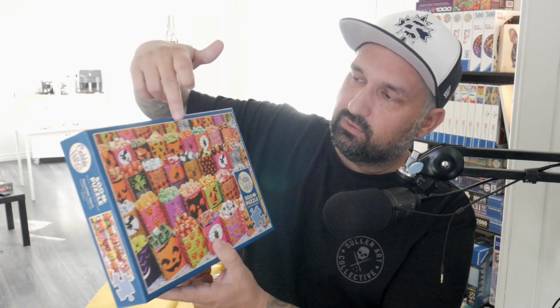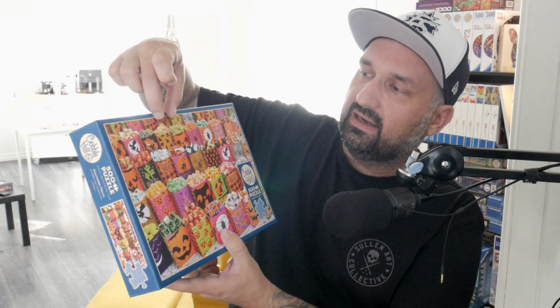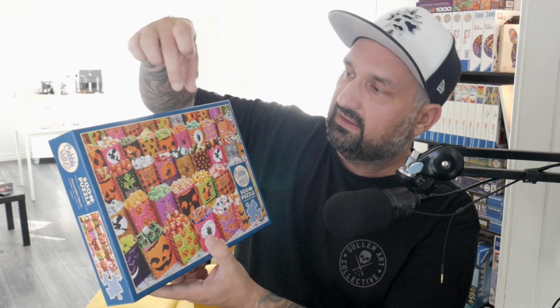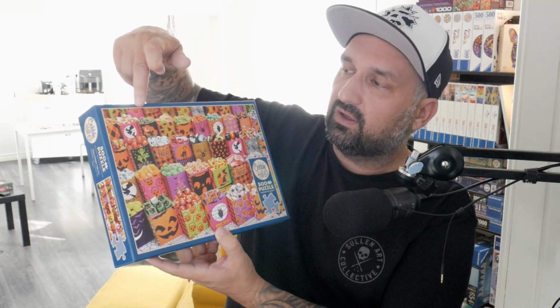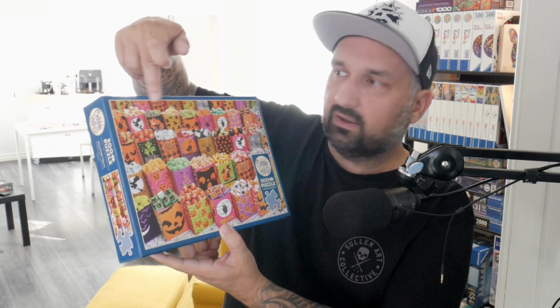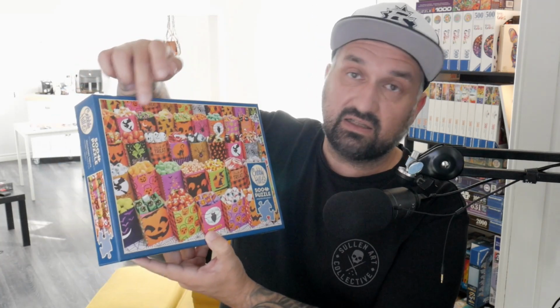I guess my strategy was to just assemble the top bags one by one. So I did the brown, I did the green, I did the black, then I did the bottom edge, and then I guess I wanted to keep going on the top, get the edges, get the bags. So I started putting any neon pink on the side, but the neon pink is not just these bags.